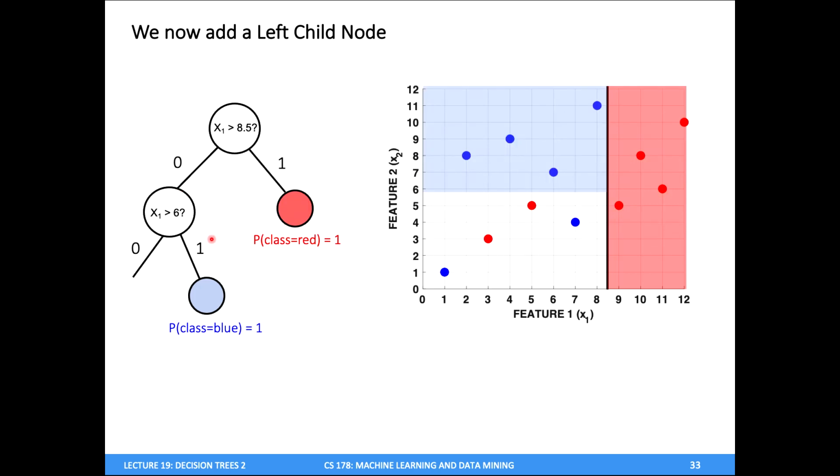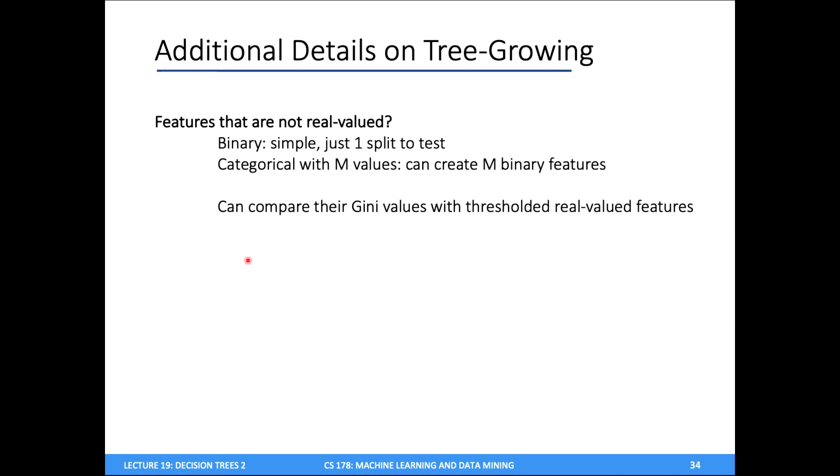Cool. So far we've seen an example of building decision trees where your features are real valued. Of course, we can extend decision trees to consider more general cases than just real valued features. If you have a binary feature, it's easy enough to add these into the setup we've already been seeing. We only need one split to test. There's not multiple thresholds we need to consider, there's only one value to test here.